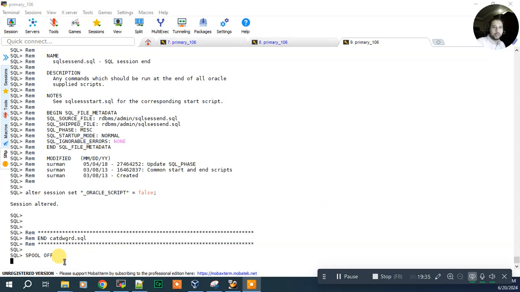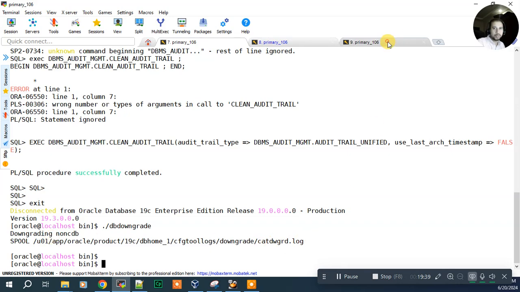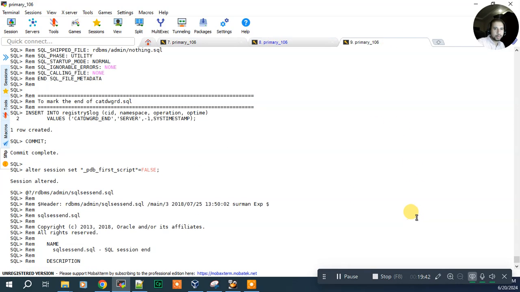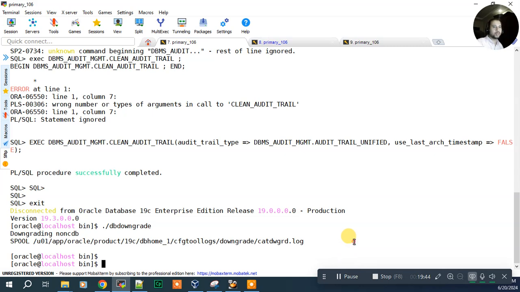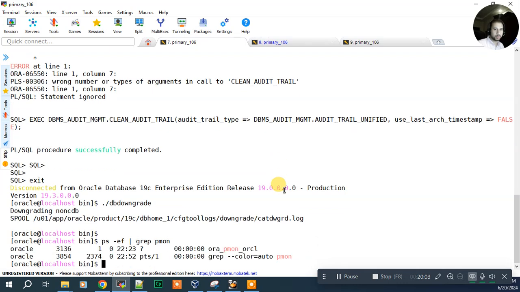Here we are. Spool off here in the logs, and we can see everything without any error. Perfect. So I split the document. After this, we have to do the next step, where let's check whether there is a process running using the old one or not. P1. Okay, I can see it's still. Let's build them.